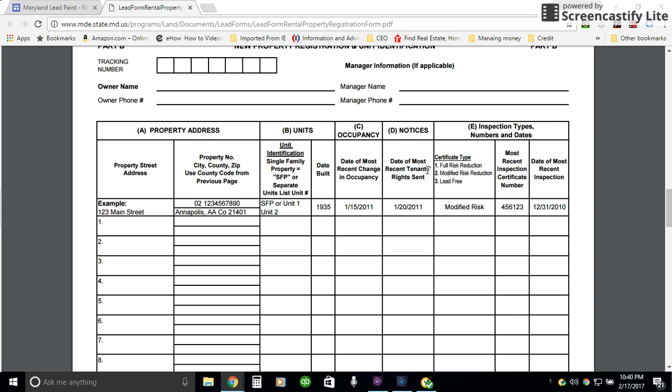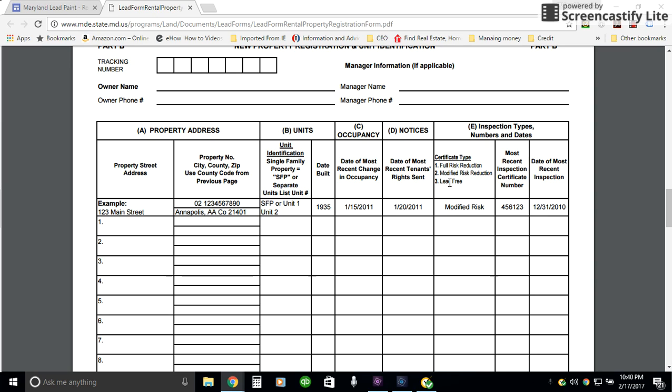If you had any kind of problems with your property, maybe a notice of defect, or a tenant in your home has been poisoned or came up with a high lead level, and you just want to make sure everything is good, you fill out for a modified risk reduction. Modified risk reduction is the next step after the full risk reduction. It's more stringent. It's more tests. It's like the next step. So you could say it's more expensive than the full risk reduction.